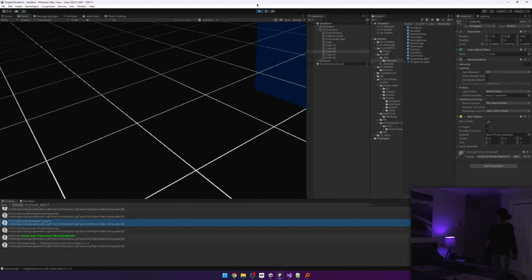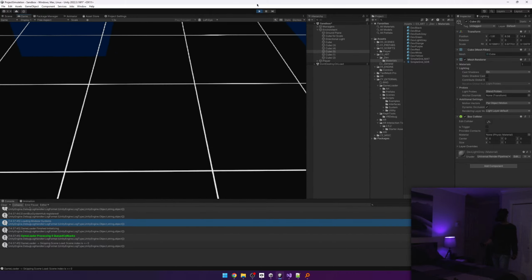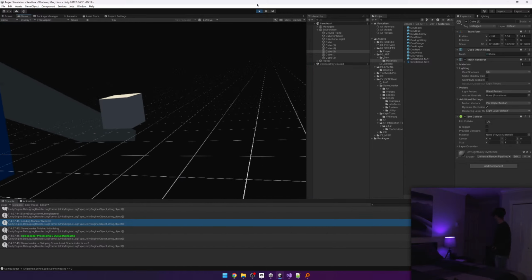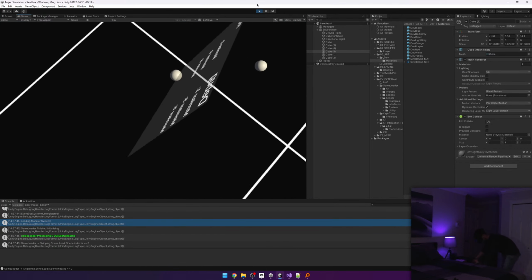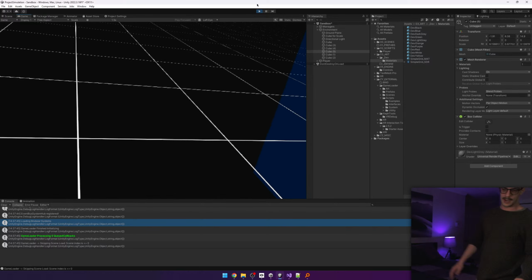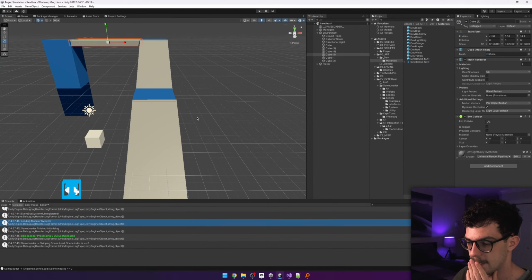Anyways, the thing that's bugging me is it's all in world space. I can't look somewhere else. So let's fix that. Actually, I don't know if you can hear me because I was talking over there. So everything's working great here. We just need to make sure that we're doing either head or hand-based locomotion. So let's do that.